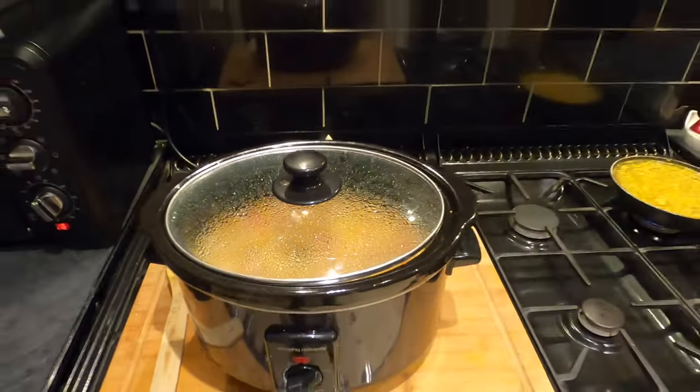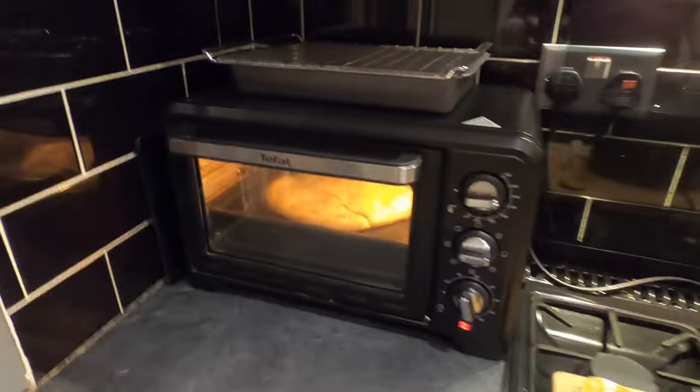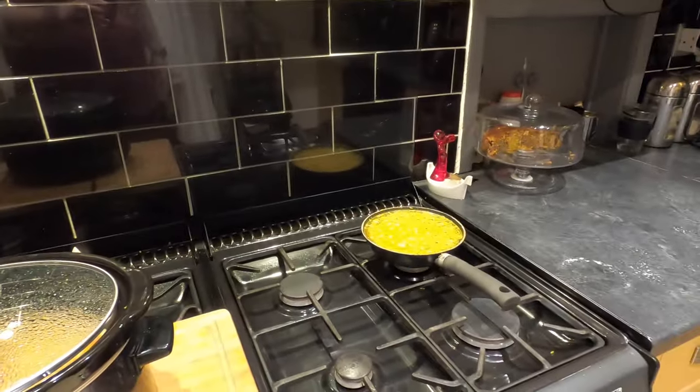So I'm on the final 30, and just to point out that I've got a naan bread in the oven and I've got some rice over there to go with this. It might not turn out exactly as I'd anticipated, but I'll tell you what, I'm blooming looking forward to it.